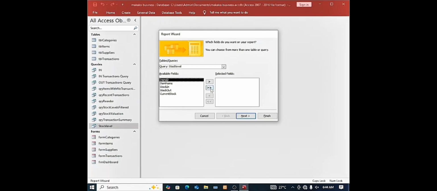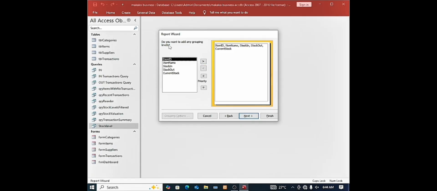Then in this query stock level, we will add all the items there. Then here, do you want to add any grouping levels? What can we group with our items? We can group maybe with item name or with item ID. So let us group with item name.